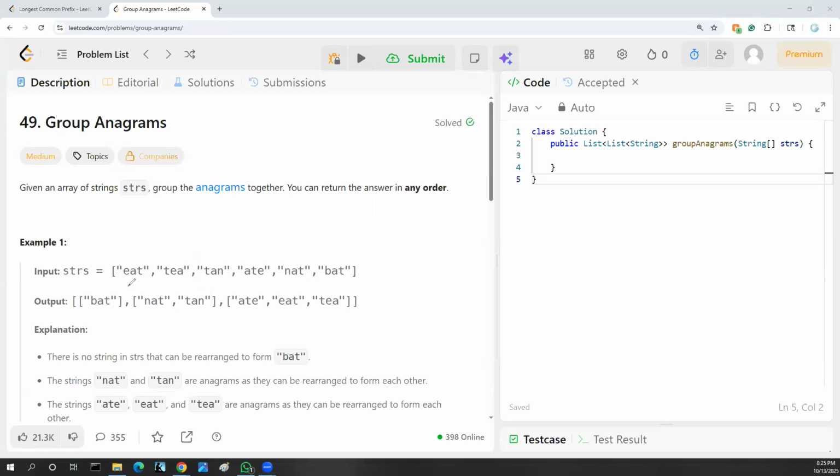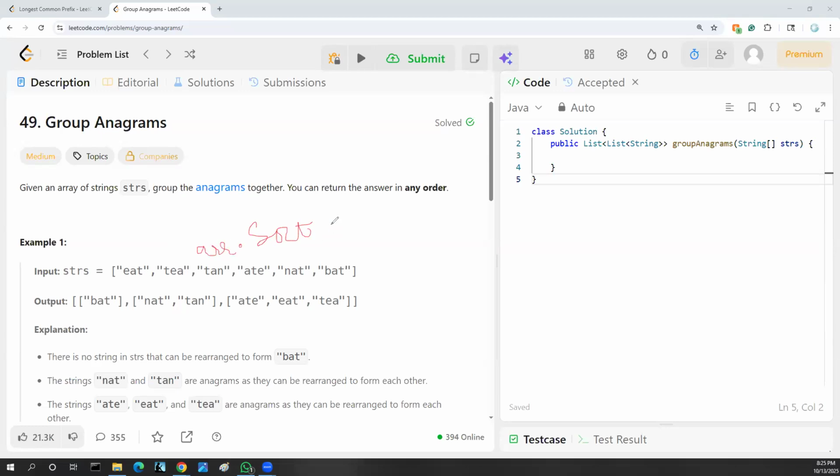If I'm given an array and I want to find anagrams, what can I do so that I don't have to use two loops? Well, we have a method called sort, array.sort.